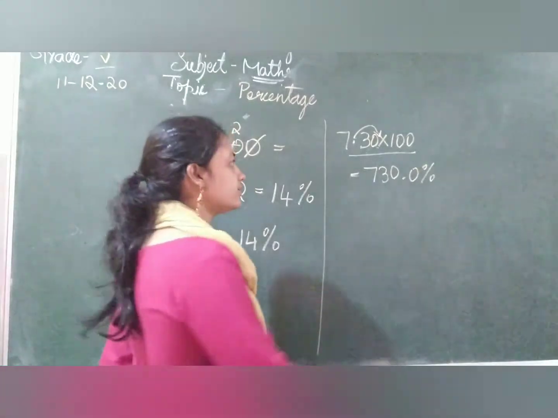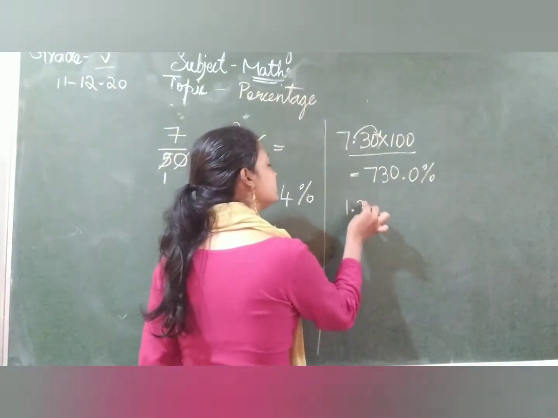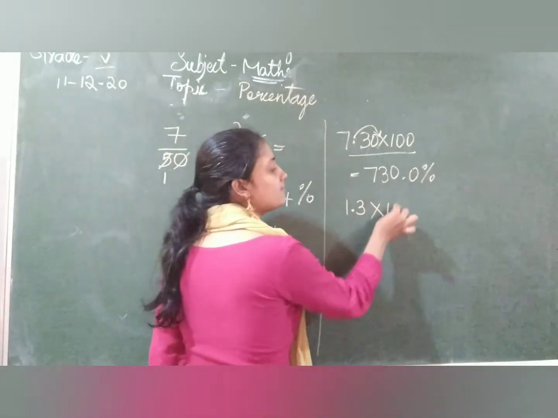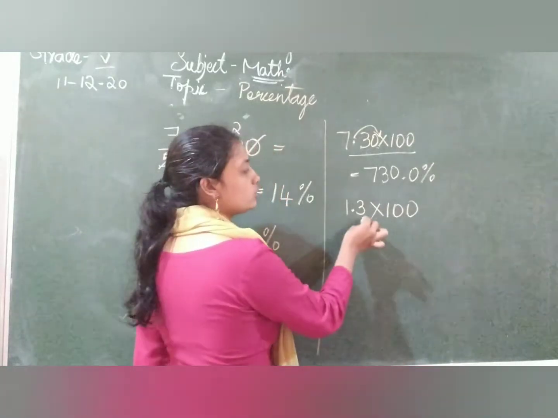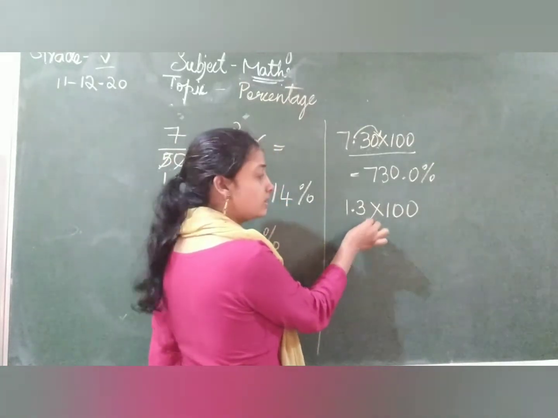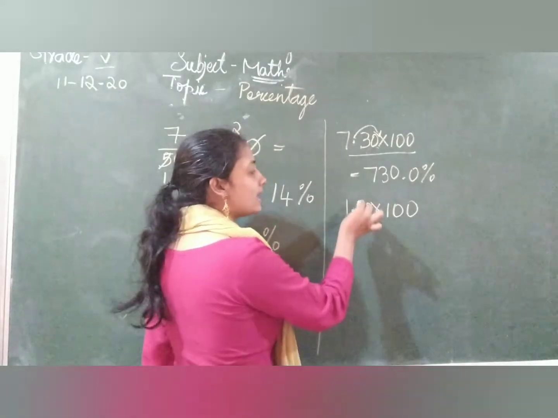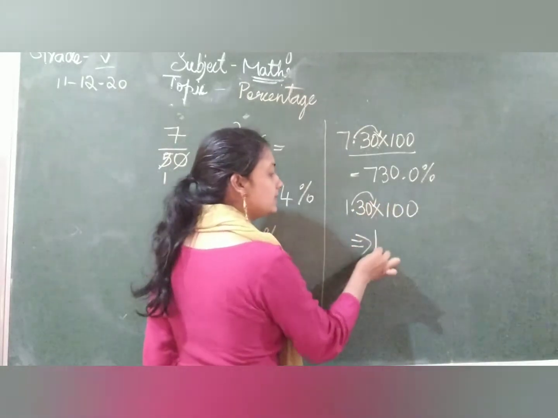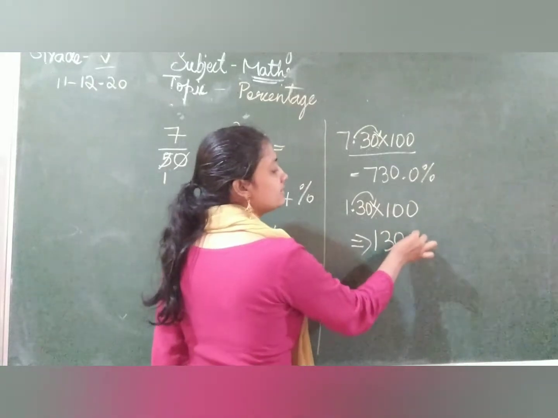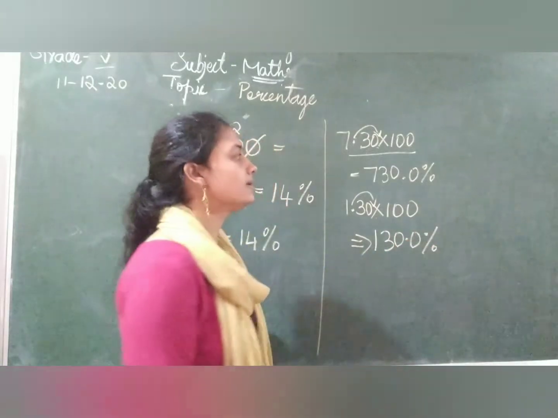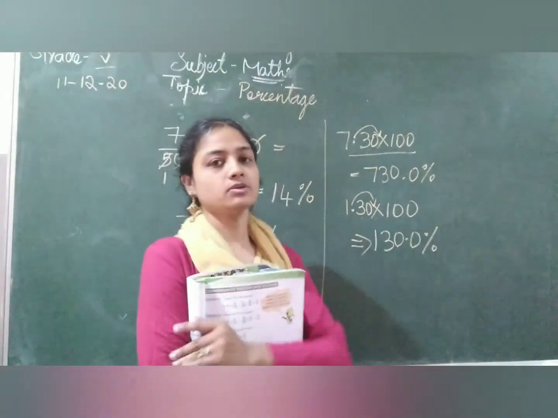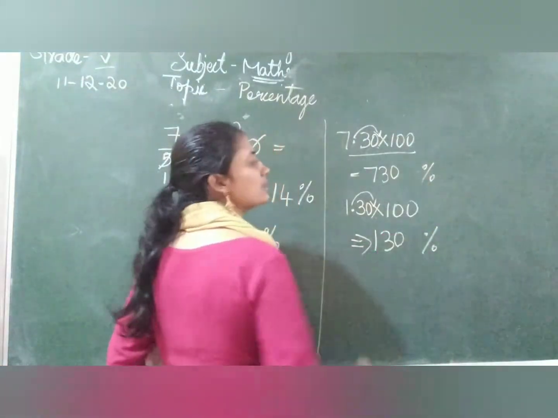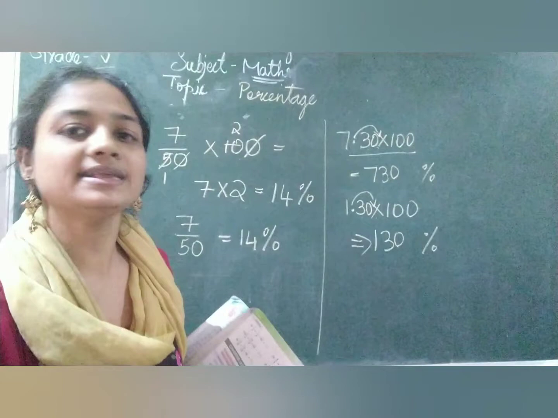I'll show you one more. Now I have 1.3. I want to convert this into percentage. I multiply with 100. I should have 2 numbers after my decimal point. So I write a 0 here and shift this decimal point after those 2 numbers. So my answer would be 130.0%. See, if you don't write this 0 it is also the same number. So normally for percentage, we don't write this point and 0. So this will be the exact percentage answer.